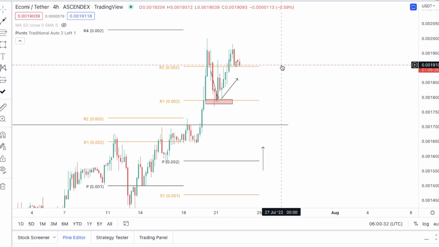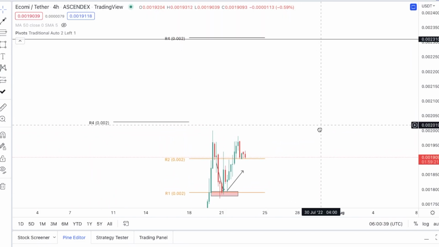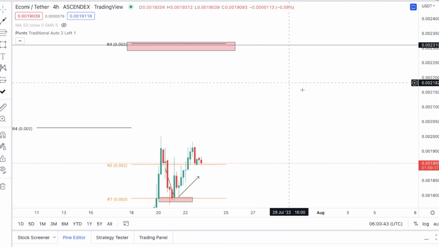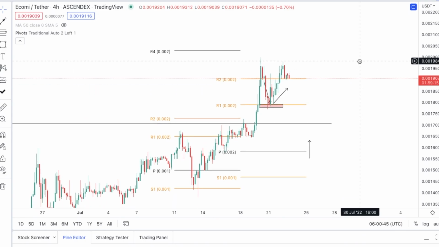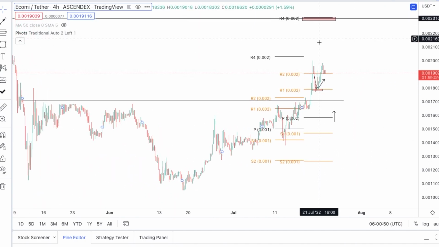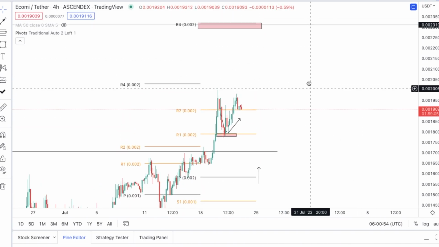And this is what I wanted to talk to you guys about. The pivot is going to be very important, but R2, R3, and R4. And look where exactly R4 is going to be located. R4 is located exactly at the extension of our cup and handle formation, giving us confirmation that's where it's going to go. And where is our key level of R4? That's going to be exactly there as well.